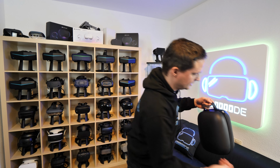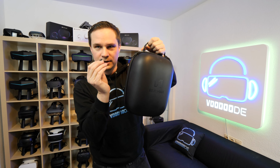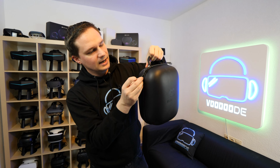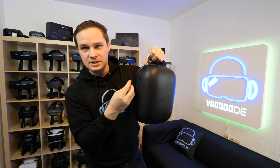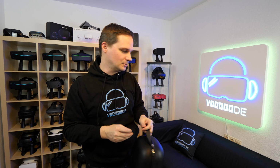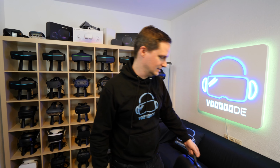The second thing is, when I tried to open this bag for the second time, the next thing broke. This is from the zipper here. I think it's called a zipper. When I pulled it, just normally, it just broke apart. So the material quality of this thing is directly from hell.